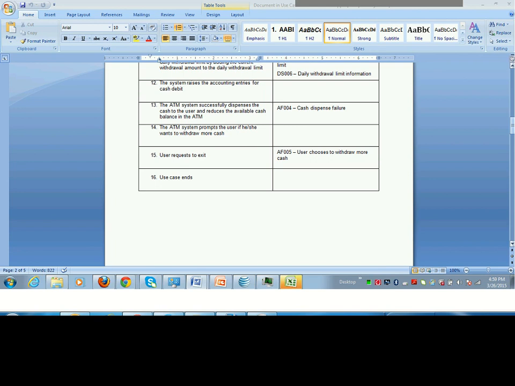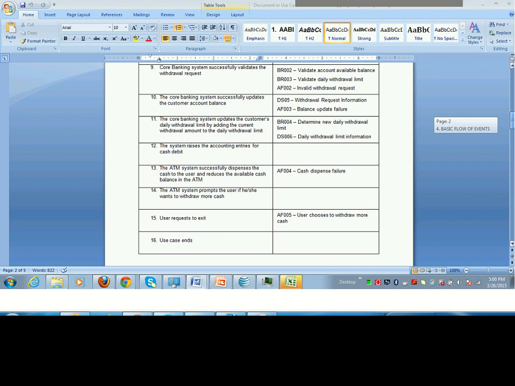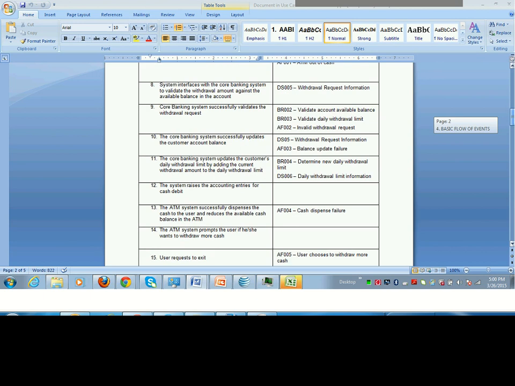I hope you are able to relate to what a basic flow is and what the alternate flow is. Whenever there is a deviation in the basic flow, as determined by a business rule, the system should take an alternate flow and then continue with that. So we capture all information related to the alternate flow, and of course the rule required to determine whether it is the basic flow or the alternate flow.